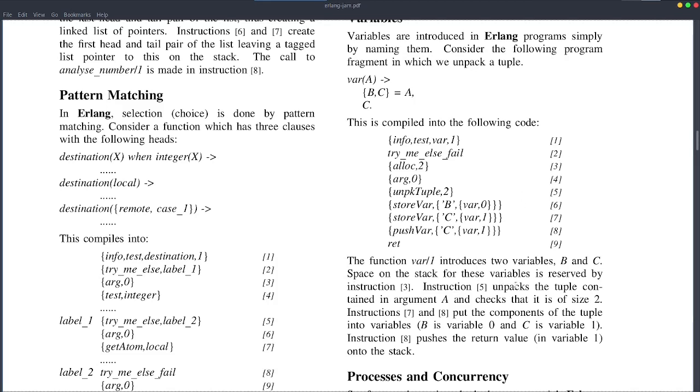Instruction 5 inspects the tuple contained in A and checks that it is of size 2. Instructions 7 and 8 put the components of the tuple into variables: B is variable 0 and C is variable 1. Instruction 8 pushes the return value in variable 1 onto the stack.